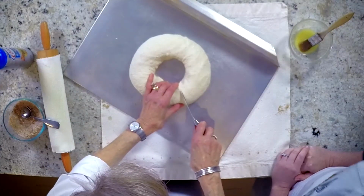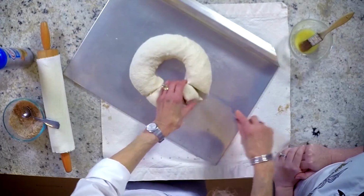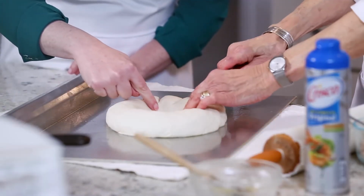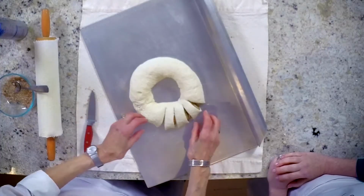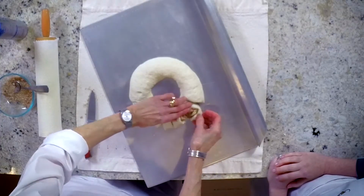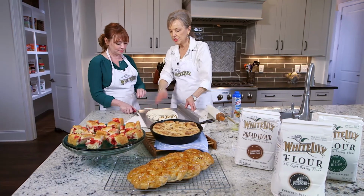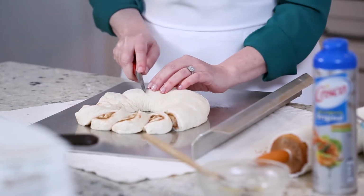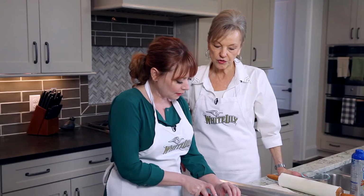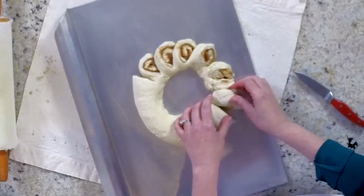And then it's the same process that you do to make a cinnamon roll, except just cutting up to the center. I see. You're leaving it connected right there in the center point. That's right. And then you just take each one of these and just turn it out and overlap it. So we just keep on going all the way around. Okay. And then bake it. I think a little confectioner's sugar glaze always looks pretty on this kind of thing. It would be so pretty.